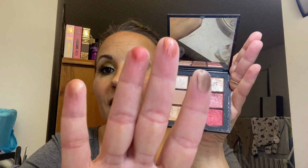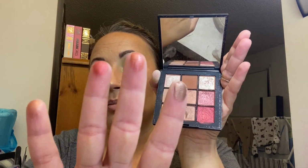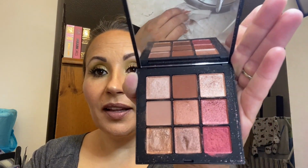But I can definitely see a beautiful fall look. Like this brown color, it's so pretty and so shimmery. I love it. I can't get over this palette. When I first did a makeup look with this, I have a couple of them actually, but one of them was really popular. It got a lot of views. And it is a limited edition palette. So again, if you have it in your collection, you could use this for a fall makeup look.